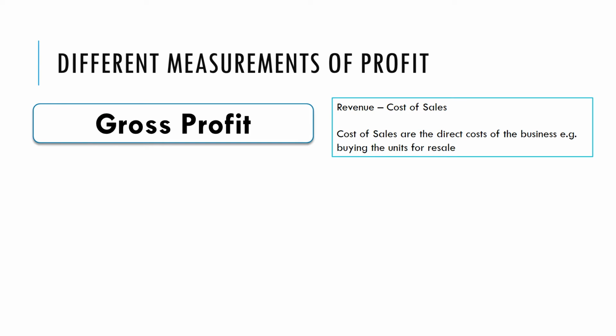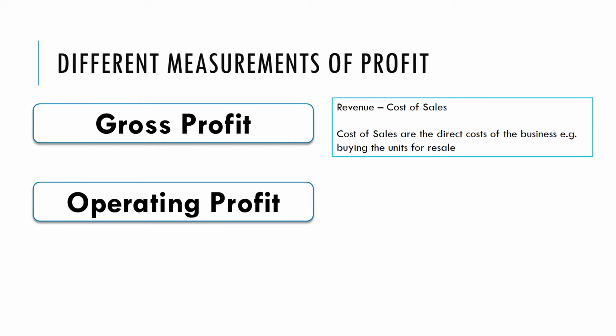So for example, if you have a t-shirt business, the revenue would be all the money they receive from selling their t-shirts, subtract the cost of buying in the t-shirts themselves gives you the gross profit. Gross, it's kind of large, it's like saying how much have they made just from the core activity of that particular business. What is it the business really does? How much profit do they make from doing that activity?